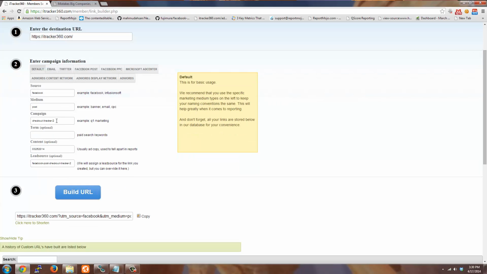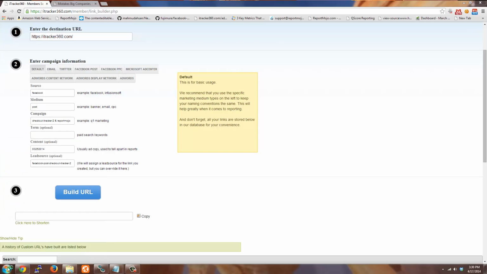Another thing, I only use either a hyphen or an underscore for my characters in here. So I'm not going to put checkout iTracker space and report module. I'm not going to do that because this ampersand is going to get URL encoded. If I actually build this URL, watch what happens. I'm going to take this URL, and what we're interested in is the campaign here.